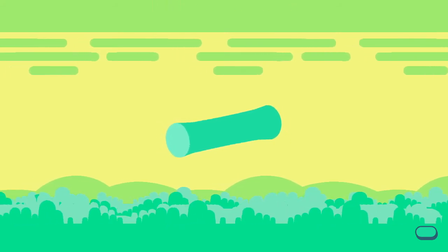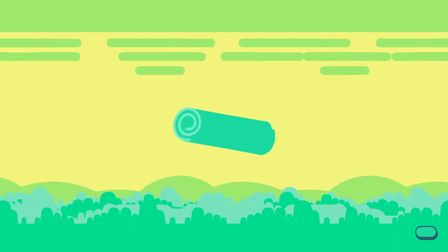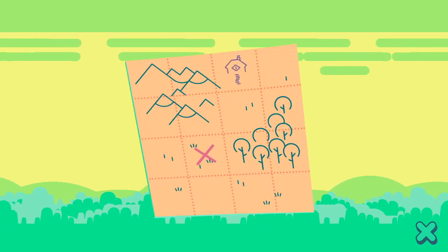Oh, here we go. It did transform into something different. What is this? Like a rolled up... Oh yeah, here we go. I think this is a map. Yes, okay. This is indeed a map. Yeah, so X marks the spot.